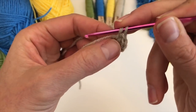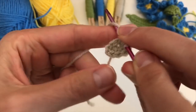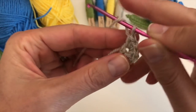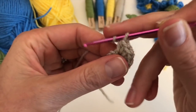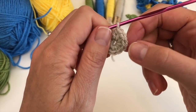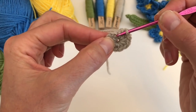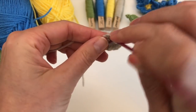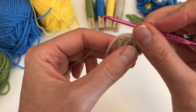Of course, in the beginning, as you've got nothing to hold on to, this is always a little bit more awkward, but it seems to be working all right. There we go. And of course, I haven't counted, as usual. Right, let me just do this one and then let's count. 2, 4, 6, 8, 9. These are the 2 chains that we did to start with, so we need to do 10. Of course, it all turns around. 11. Okay, so now we have 11 V's.